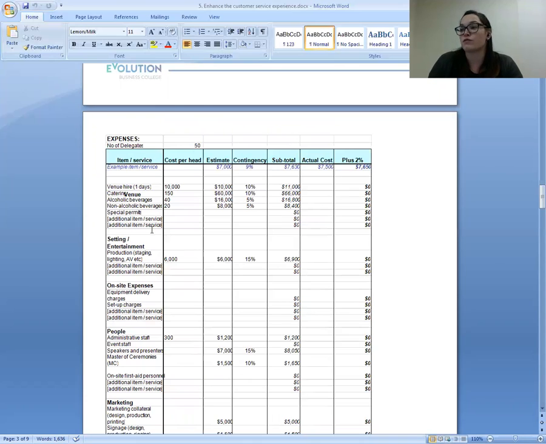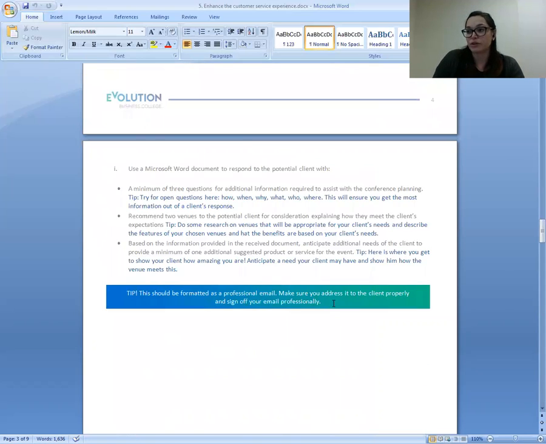So this is just the first section here where you really want to make sure that you're keeping that in mind when you're doing your outside research. Once you've done that, you're going to create an email response to Alan. Make sure it's professional, it's clearly set out with all of these points in there and that you've given enough information.